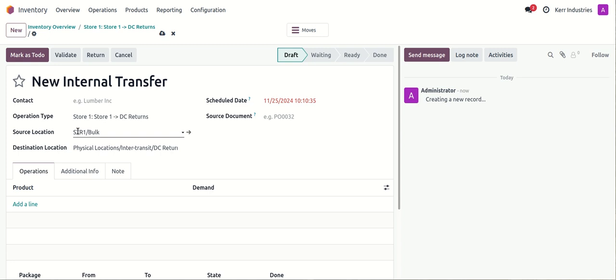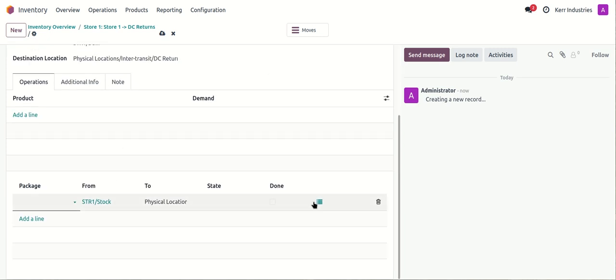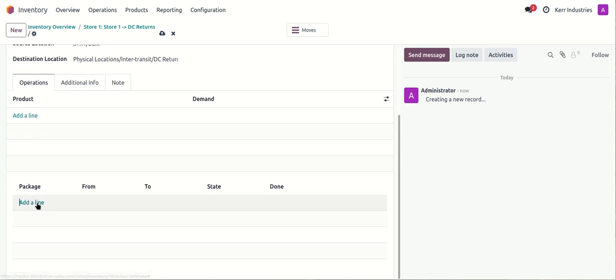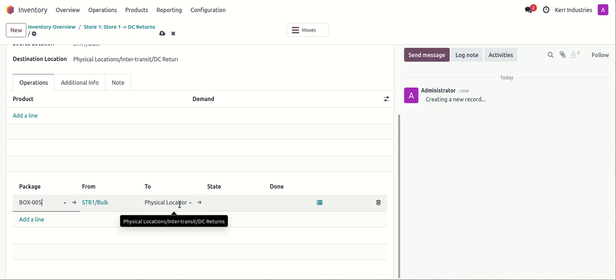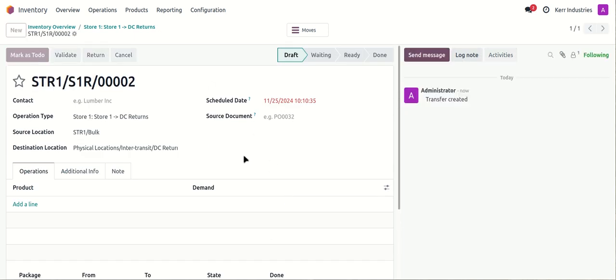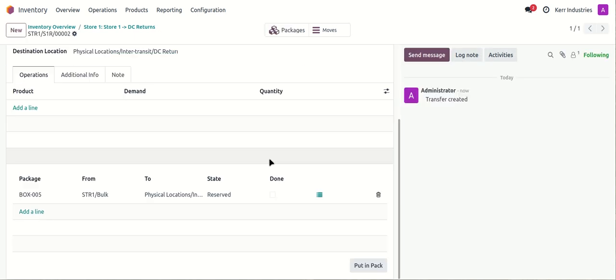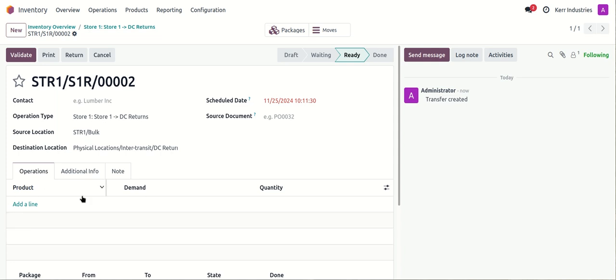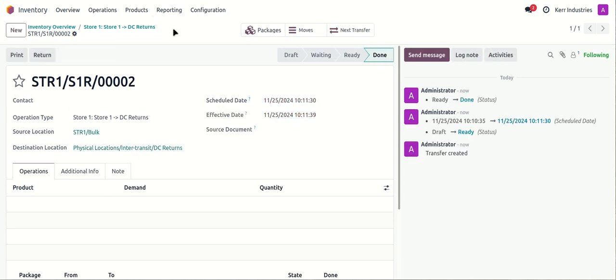Okay, so that changes that to bulk, and I'll get rid of this line and create a new one, and you'll notice I'm now pulling from bulk, and there's my box. So it's going to go back to my DC returns, which is what we want, and so that's all good to go. So we'll mark this as to do, and no products in here, I'll just add in the package in here. So I can validate this, and what does that do for us?